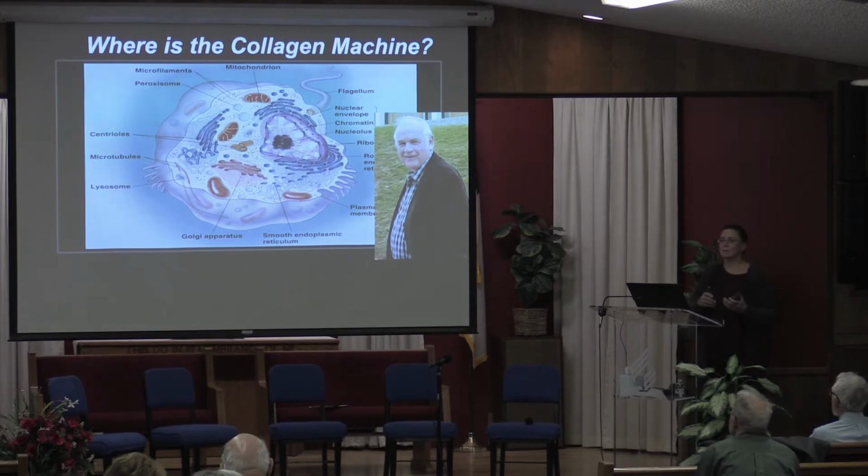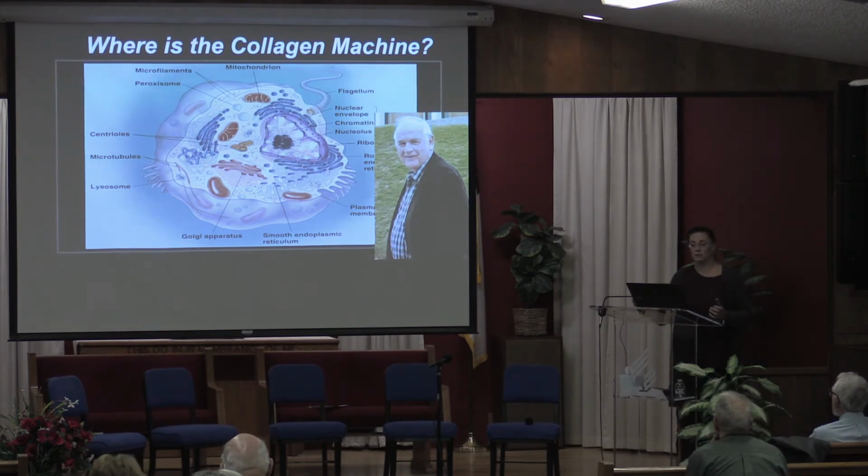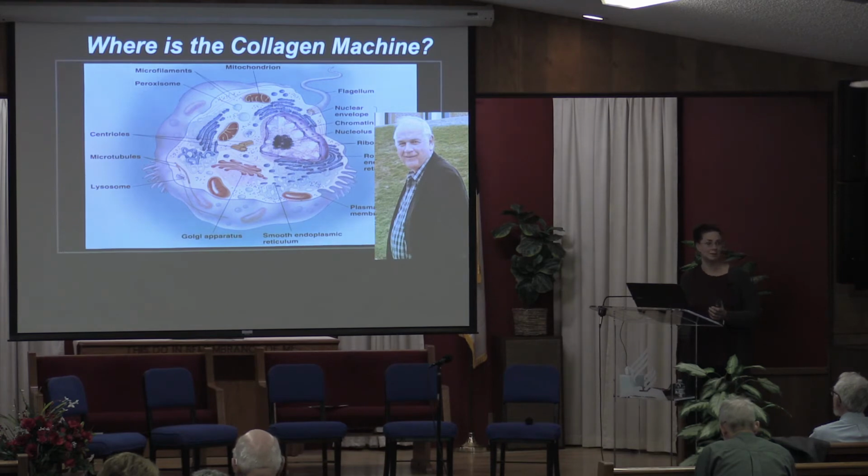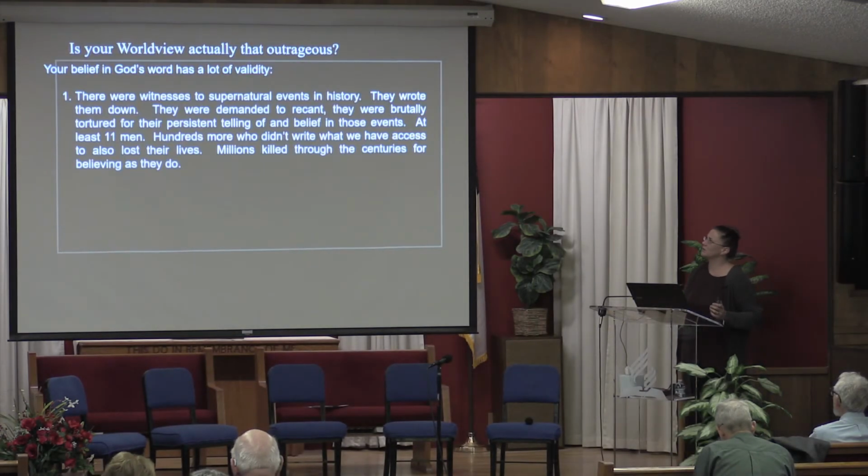Every scientist will universally tell you, and the entire universal human experience is, that you don't get information from something non-intelligent. Information and function and structure come from something intelligent. Whole books have been written about this, about biological information, how important it is, and the question of where that information came from. Well, our experience is that information comes from intelligent beings like God. So I want to ask you, is your worldview really outrageous? We really believe that God created.